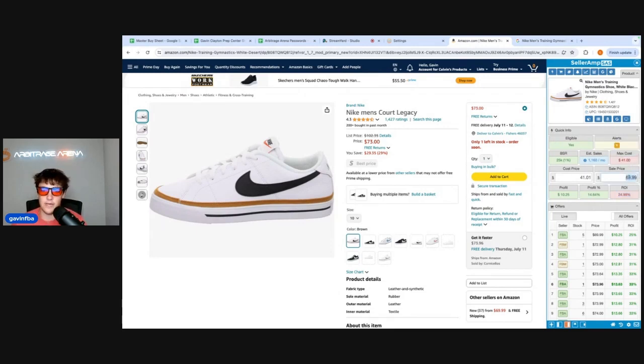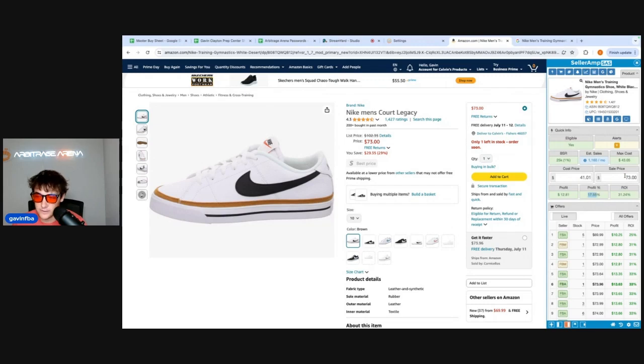The sale price right here is where you're selling this at. So actually, this is selling at 73, the buy box at 73. So you want to change that to 73 to see your actual profit margin. The profit is going to be how much money you're going to make per unit. Obviously, ROI is return on investment. How much are you getting back out of the money you invested on this product? And then your profit margin is the margin from the sales on Amazon.